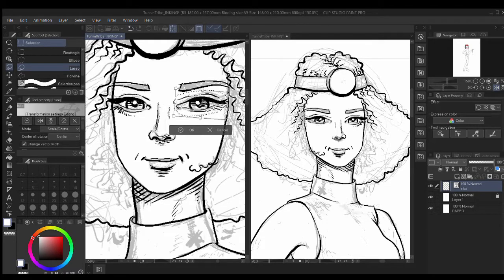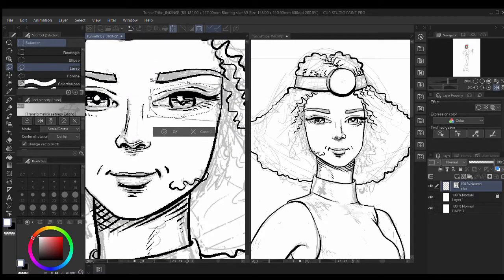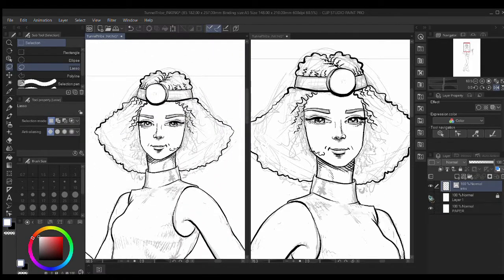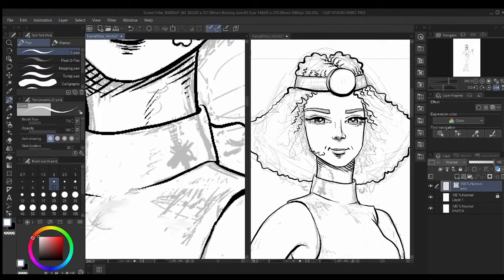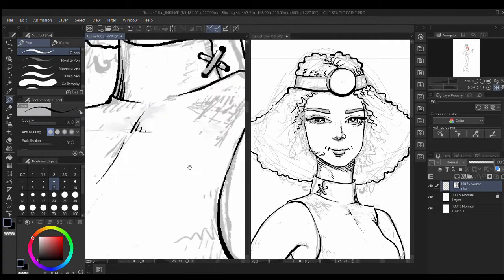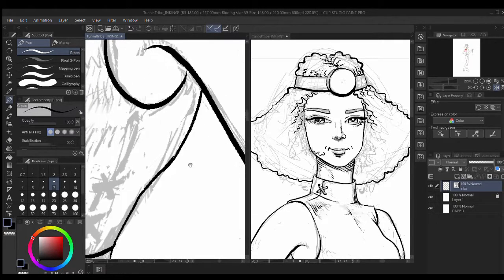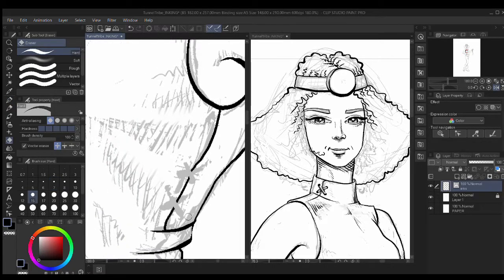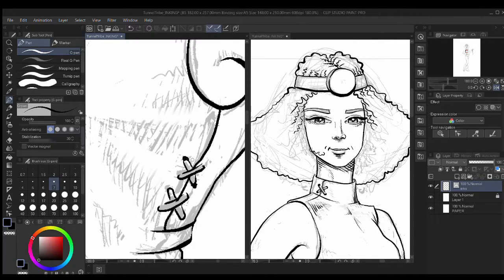Okay, I'm going to marquee select the eye here, and I'm going to do what I told you not to do in a previous video. But I'm able to do it here because I'm doing it with a vector layer. I'm doing my line work on a vector layer, which creates the lines differently. And when you rotate a vector line in Clip Studio Paint on a vector layer, it does not mess up the aliasing of the line. So I was able to rotate the eye there to make it look correct, and yet not distort the lines that make up that eye at the same time.